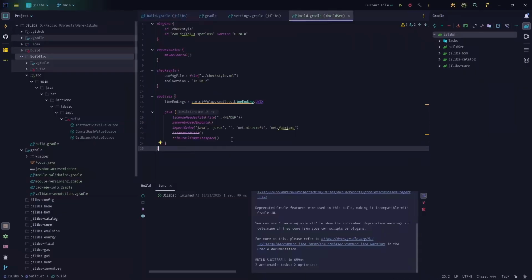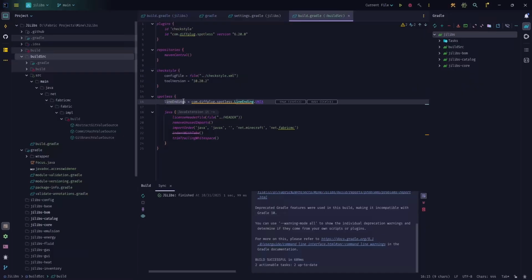It's really nothing special. It just has the checkstyle plugin and the spotless plugin, then addresses Maven Central to download these two plugins from there. Then it will set the checkstyle using our XML file that we took a look at in the very first video, I think, and assigns this version for the plugin to be used. Then we have the spotless.